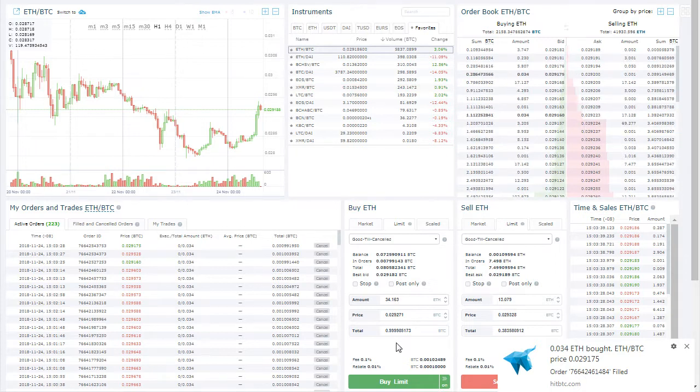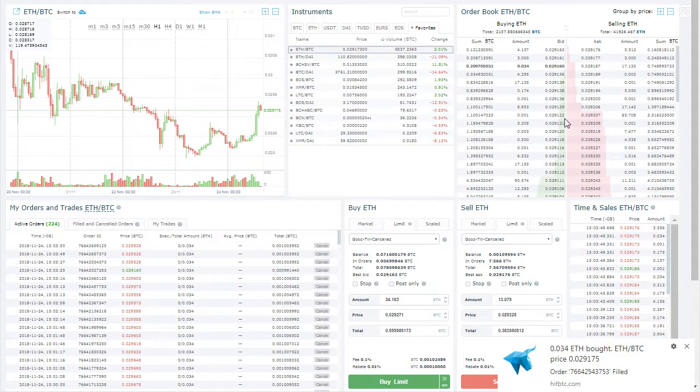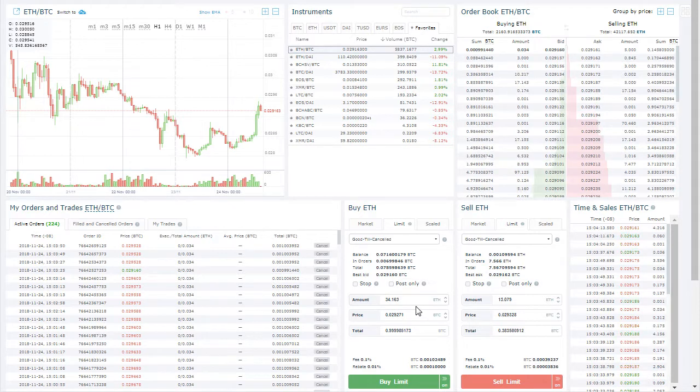It's good to know if you do heavy trading like I do. My bot here sits and just buys and sells all day, 24/7, right? So I never pay taker fees because I'm always putting orders on the book. In fact, I have up as many as 400 orders on the book at any given time in this particular scenario, right? The other thing is, let's see, I'm trying to think of what else.